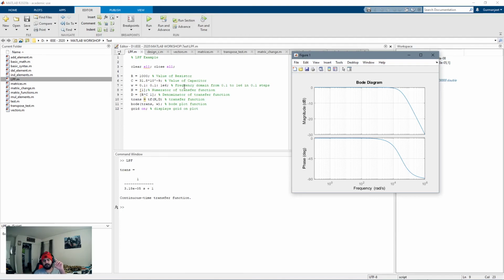Now we'll cover more filter designs after this. We'll go over a passive high pass filter, passive band pass, passive band stop. We might go over all three, but it's probably just going to be a band pass filter. But this should be really useful, especially if you are just going into ECE 311. You'll know how to design your own filter, and you'll learn the different methodologies that go into finding the transfer function and the different component values as well.